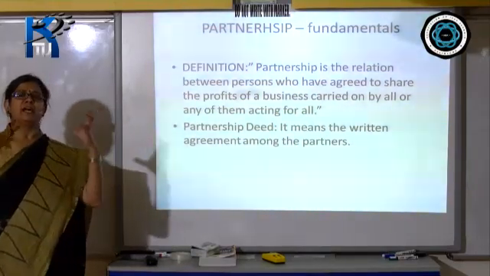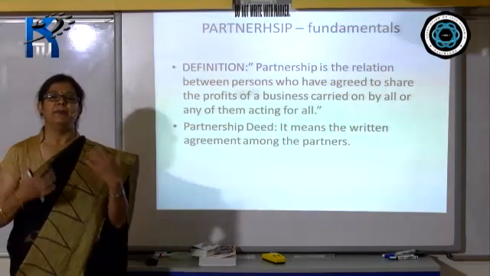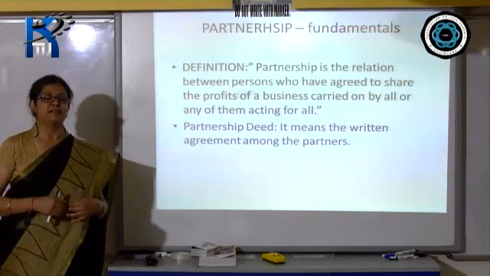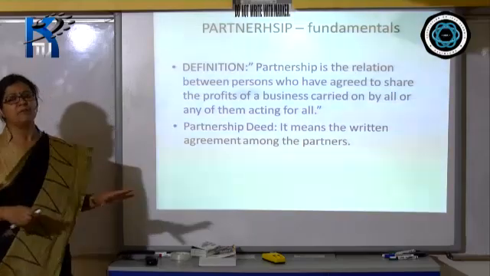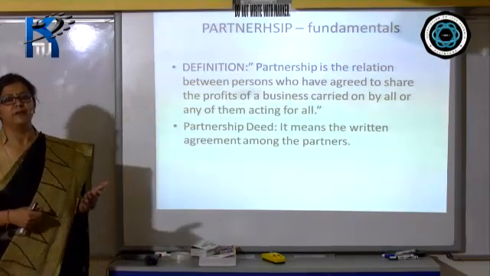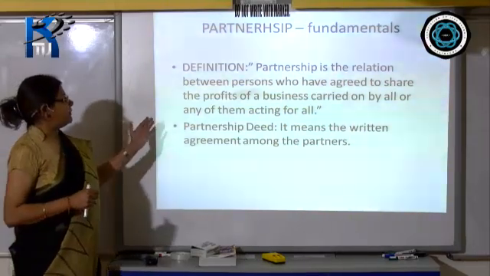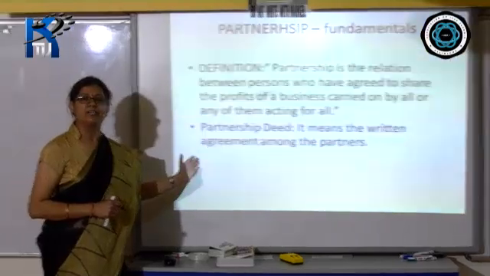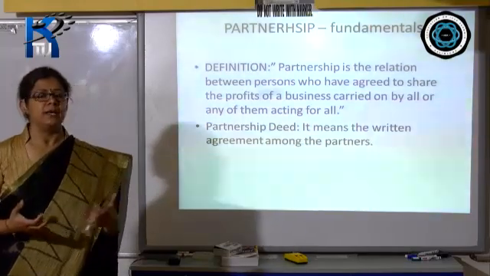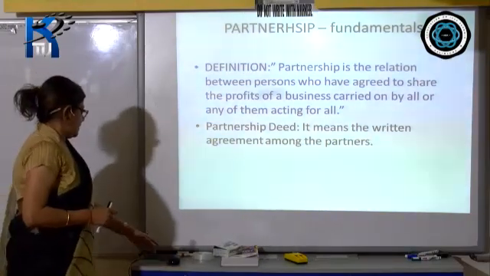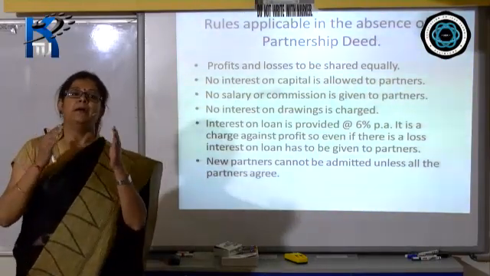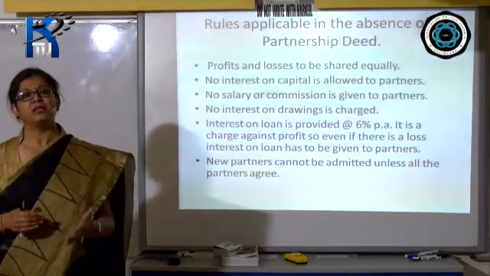When 2 people come into partnership, they have a basic agreement. The agreement can be in writing, or the agreement can be oral. It's not compulsory to have a written agreement, but it's always good if there is one. A partnership deed is a written agreement amongst partners so that in future, if they come across any disputes, they can be sorted out. As I already said, a written agreement is not a compulsion.